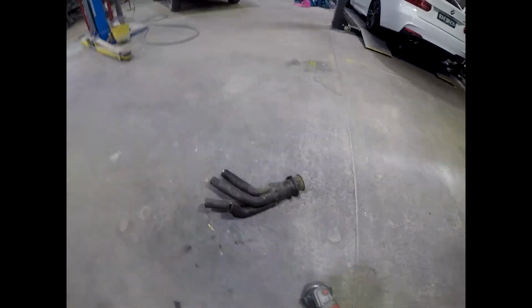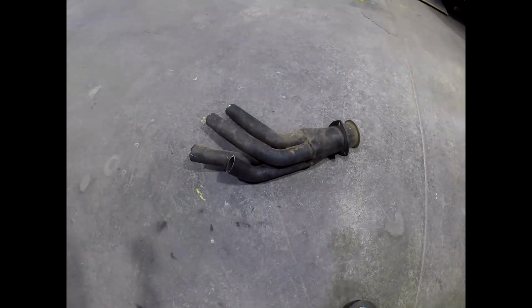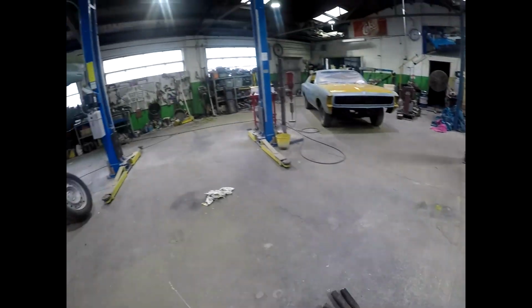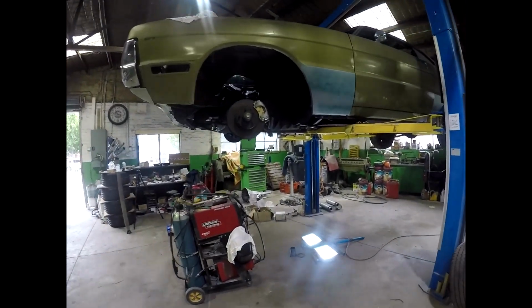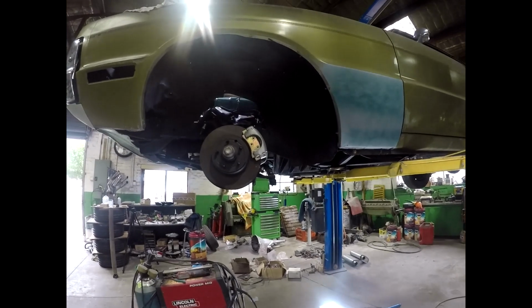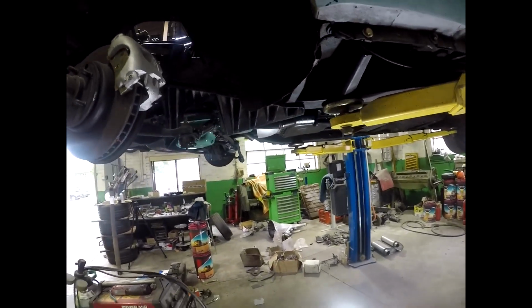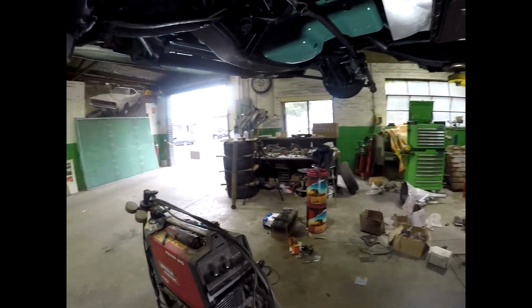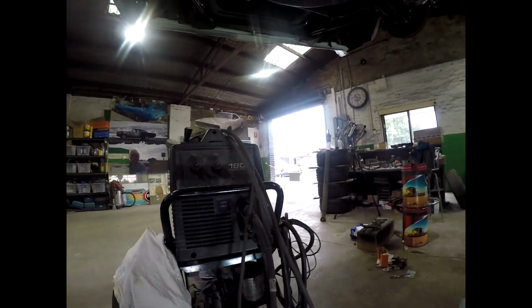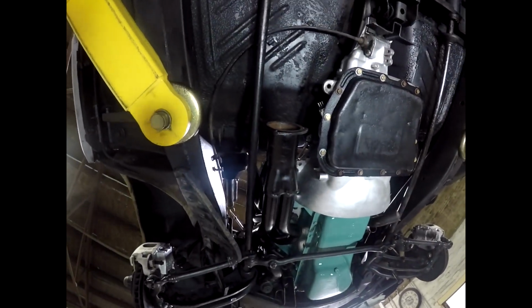Doing a bit of extractor work on the Fury. This is one of the issues. So I did get a set of used headers that were not very old, or they didn't look it. I don't know what their origin is. I don't know what they've come off. But they were free, and I thought, well, I'll give it a go. I can work with that. So by a stroke of luck, I don't know what these headers are off, but they fitted. They've been modified by someone in the past.